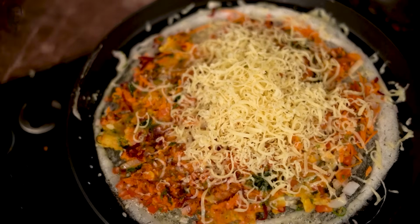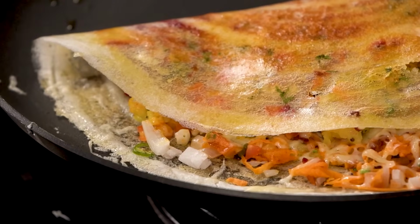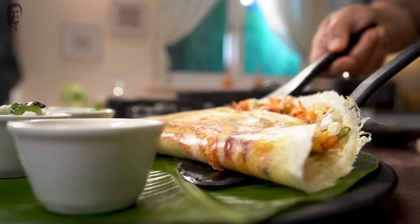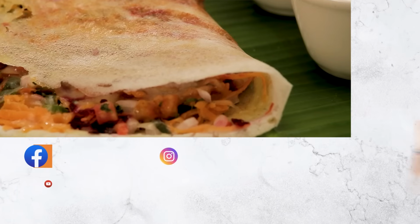And that's done. Now let's fold it. Beautiful. So here you go, our Mysore Masala Dosa is ready. Do try this recipe at home. It's tasty, unique and simply delicious.